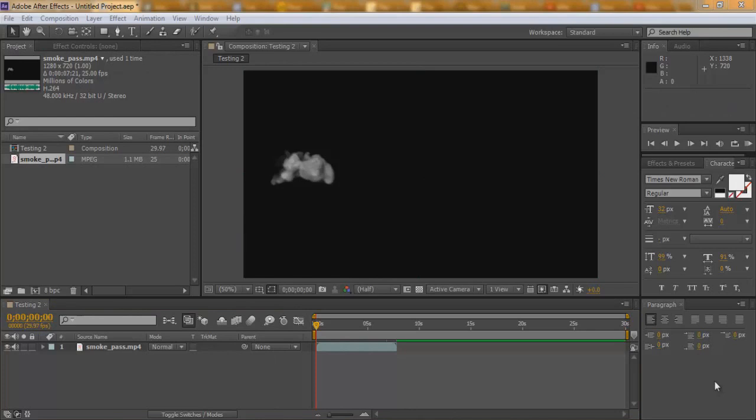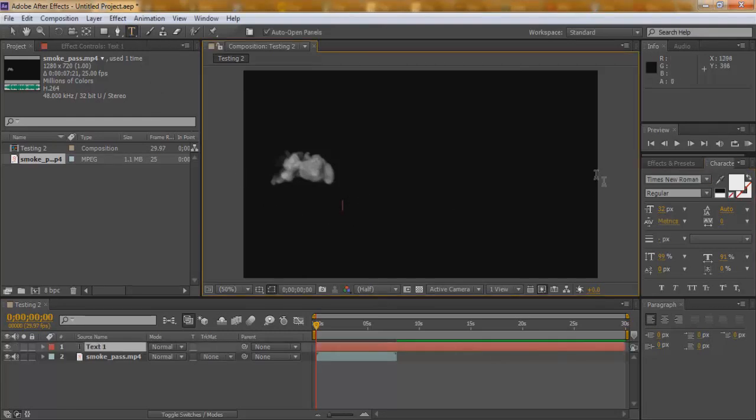So now that we've set up our smoke cloud and set up the stage, we can move on to putting our text into the stage. To do this, we need to click on the horizontal type tool up top and click anywhere on the stage. Next, you can type whatever you want. I'm going to type in project in all bold so it looks nicer and it's easier to see. This also works better with the smoke cloud, as you'll see later.